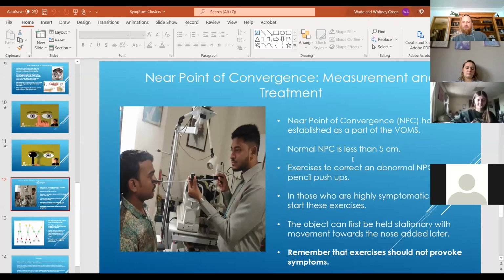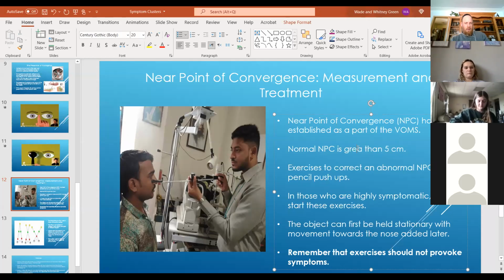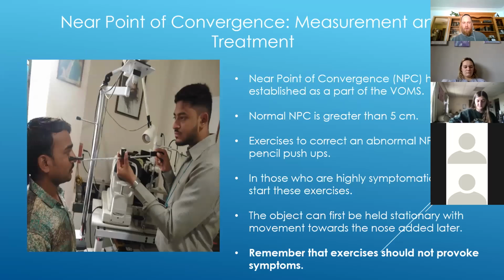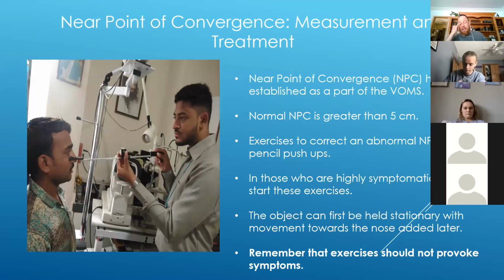So obviously, what are some exercises we did yesterday to try to address near point of convergence? What did we do? Pencil push-ups. There you go. Okay, pencil push-ups. Now, what's the one thing that we saw with me yesterday when we did pencil push-ups? Did my near point of convergence get better or worse? Who remembers? Got worse. Okay. Now, that's not uncommon to see after doing those types of exercises.